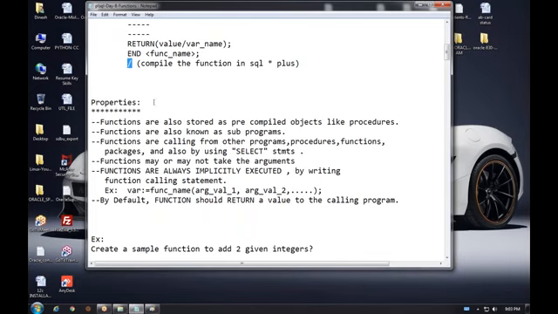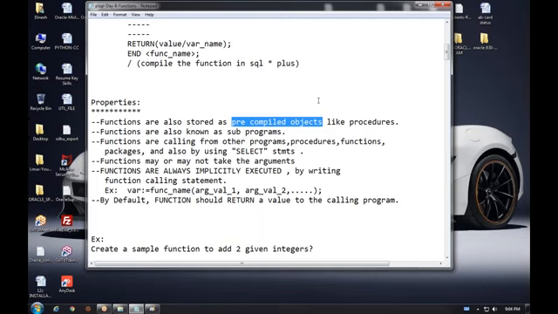What are the properties of the function? Functions are also stored as pre-compiled objects like procedures. Means before storing into the database server, functions should be properly compiled. If there are any compilation errors, the function is not created.